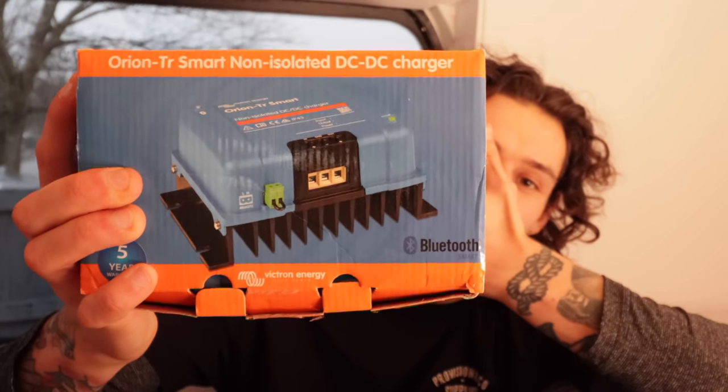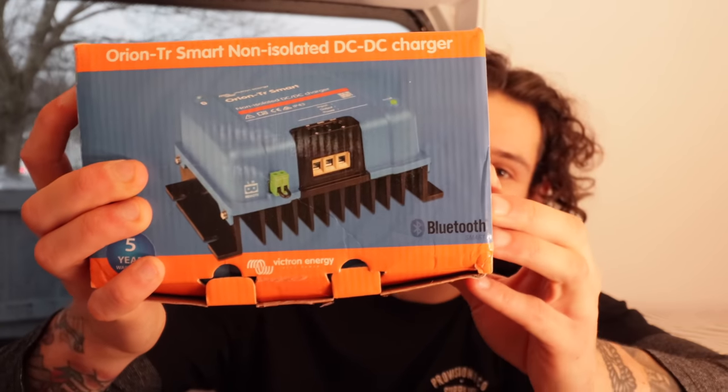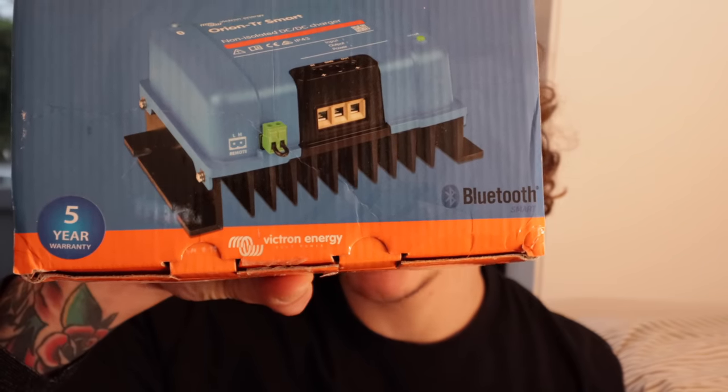This is a Victron 30 amp DC to DC, and it's a non-isolated one, which means, let's put it into layman's terms, if you've got a non-isolated one, it's for vans where you can connect your ground earth to anywhere on the van chassis. If you've got an isolated one, it's more for camper vans where it's a big plastic box and you're struggling to grab your earths off your chassis. If I'm wrong, correct me, but I'm pretty sure that's what it's about. There's the box. We're going to put two of those in the line.